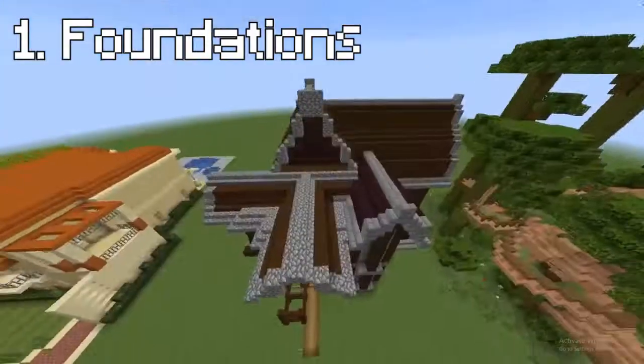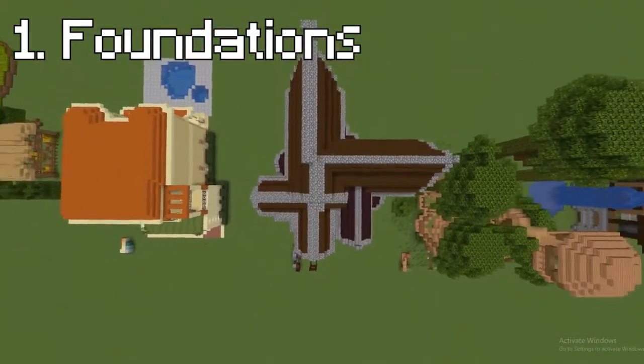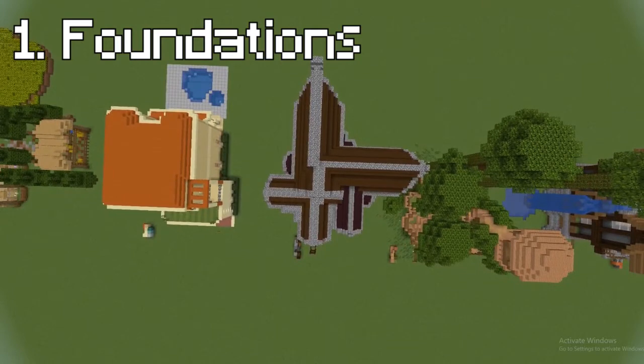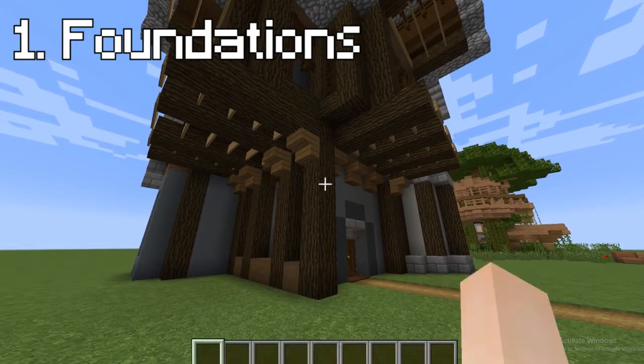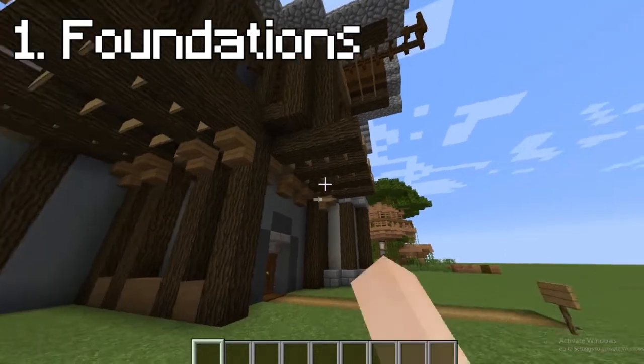I got this look by starting off with a square base and just layering L-shaped foundations on top of it. The generic medieval style has the second story hanging over the first and is usually supported by wood or stone. I chose to keep the foundations as wood logs and the stone for things like the roof trim, just to keep the 2 separate and avoid having too much going on at once.